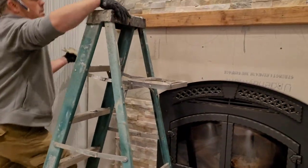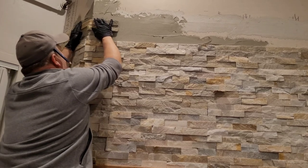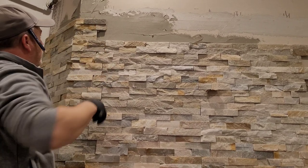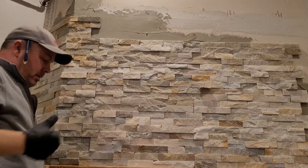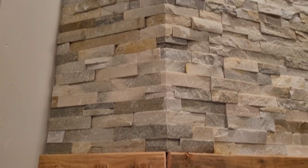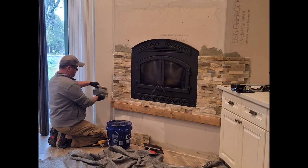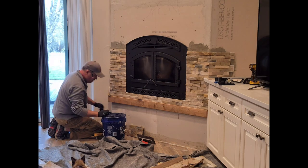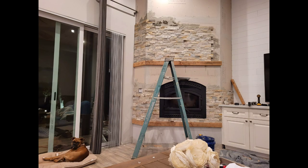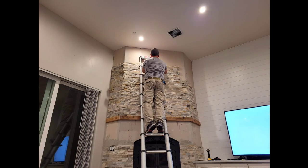We ran the stone up and measured what dimension we'd want the mantle to hang at, then started placing the stone from there upward. If you're doing this in the proper order, I'd recommend putting in your hearth and mantle first, then running the stone straight up from there without these stopping points we had. The 2x4 attached to the wall is just a ledger board — it gave us the height of the mantle and kept our line running straight from that point up. This is a great view to see how nice those mitered corners look on the sides of the fireplace.